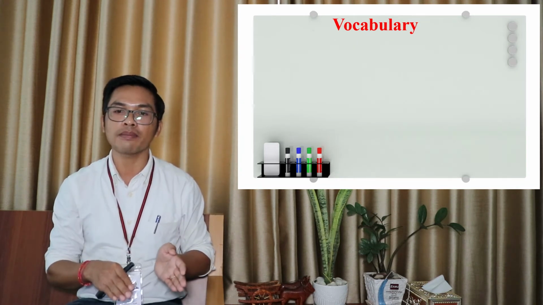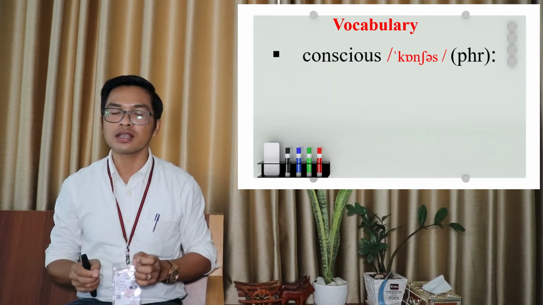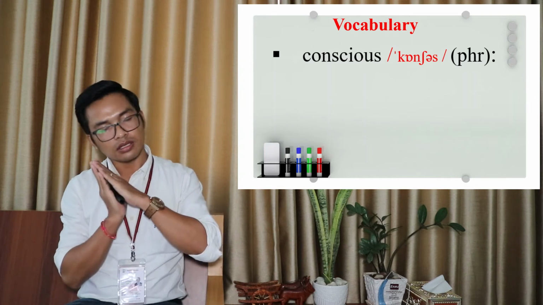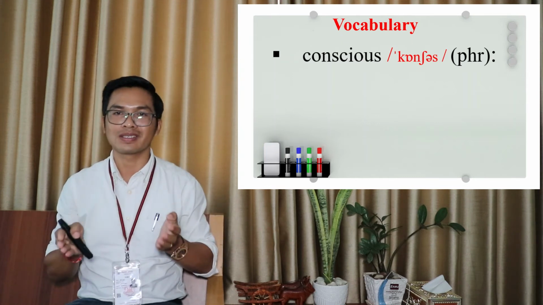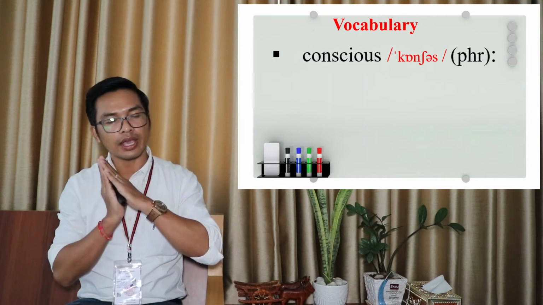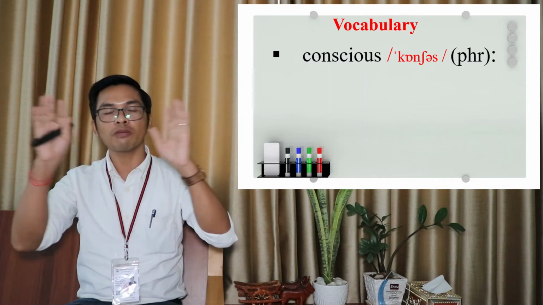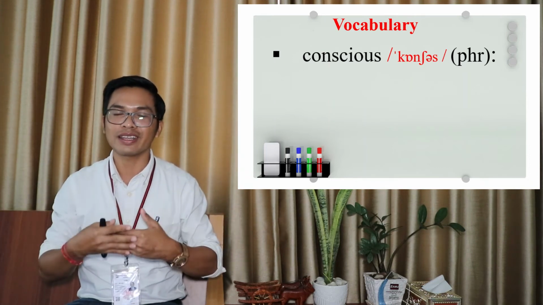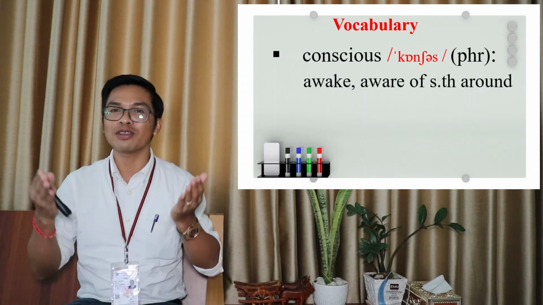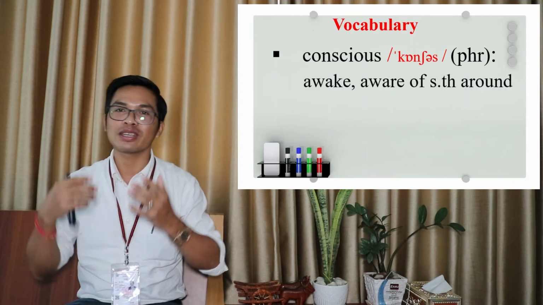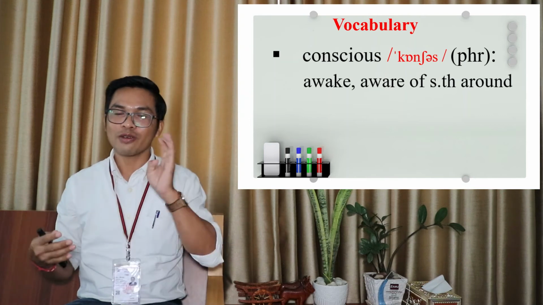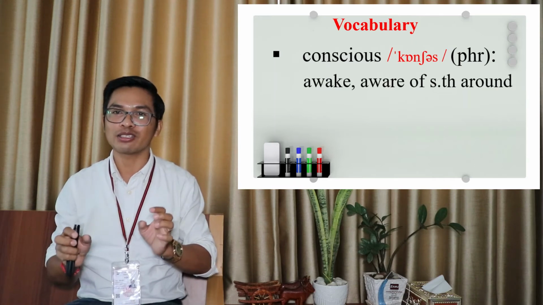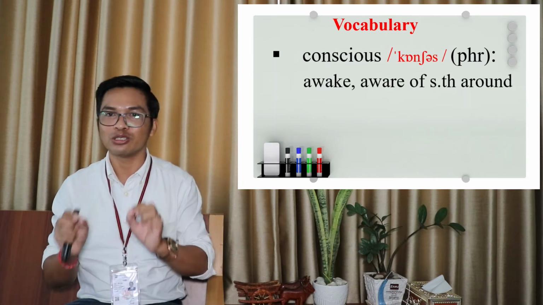The last word is conscious. You know conscious? After someone gets in an accident, some are unconscious, you know unconscious, and some are conscious. Unconscious means after getting an accident, you don't know anything. You don't know people talking around you, you don't know anywhere, right? But conscious, after getting an accident, you still know everything, everyone around you, and you still hear something and see something. So I hope you all understand the 4 words at least, and remember them again and again until you can use them well in your daily life.